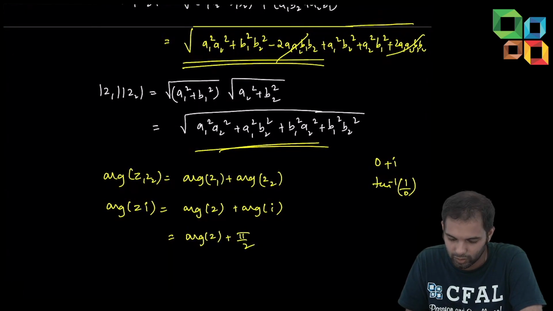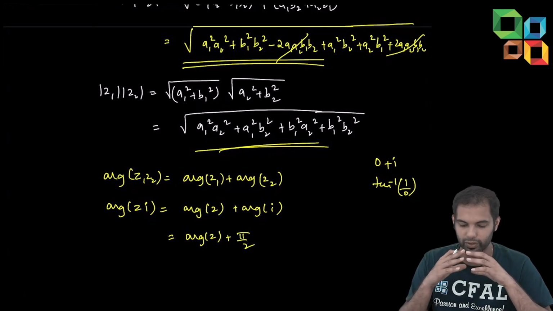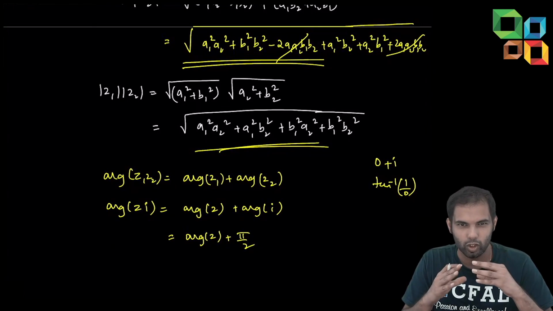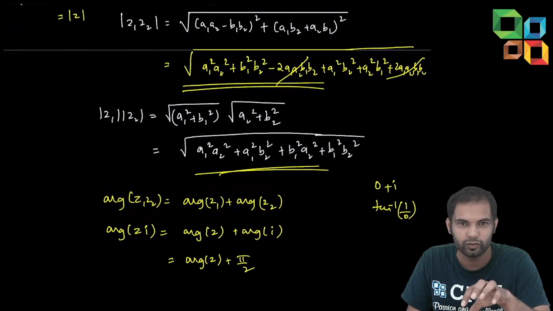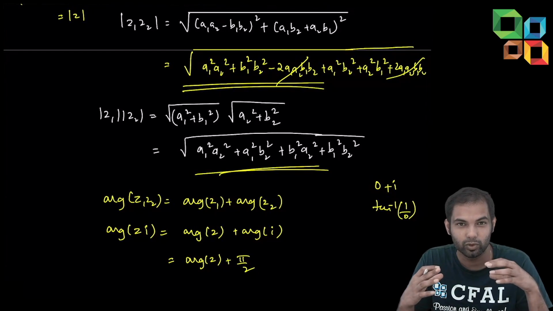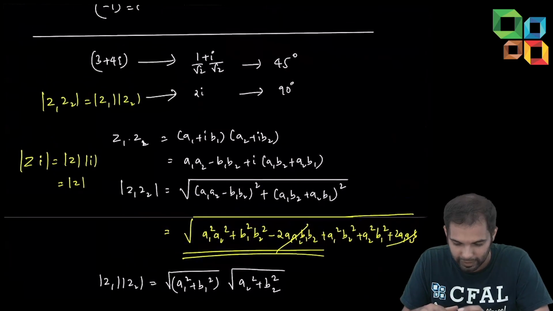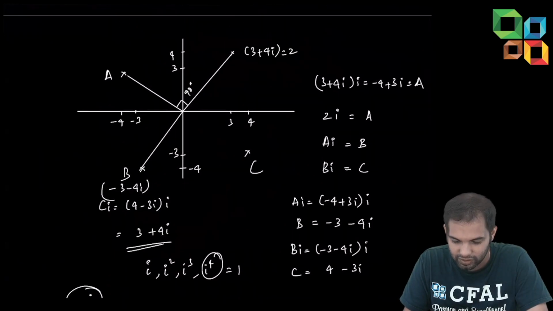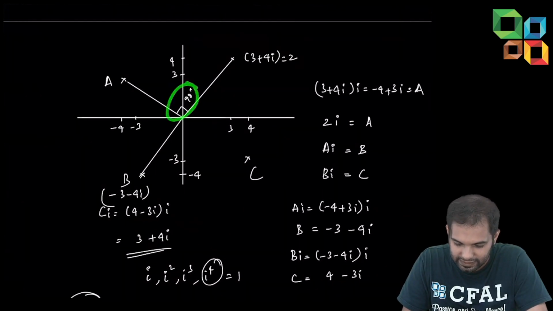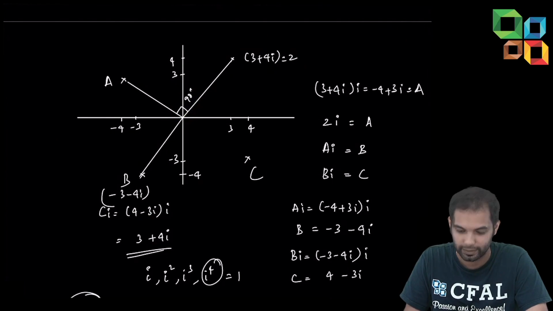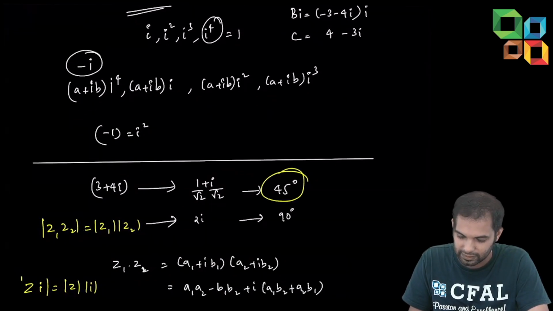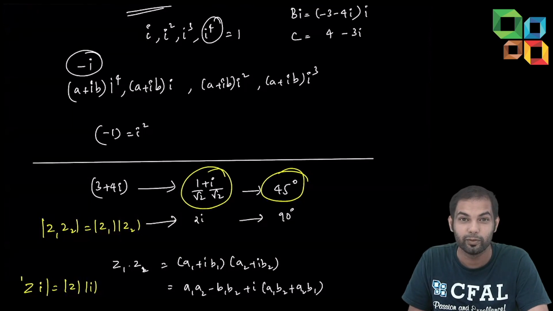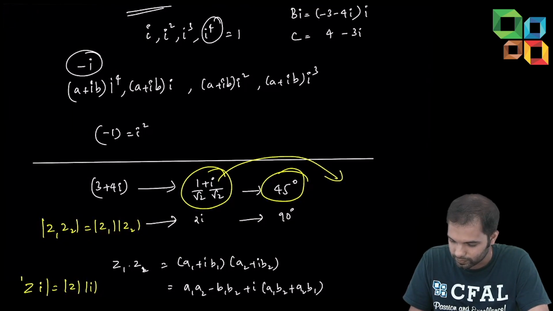Okay. So what you understand from this is, when you multiply two complex numbers, what exactly is happening? The magnitude is nothing but the product of the magnitudes of those complex numbers. And the argument is nothing but the sum of the angles. So you can multiply any two. I took I because it's very easy to see that this is changing by 90 degrees. If you had done this example, you would see that because of this, it's changing by 45 degrees. If you want, you can check how.